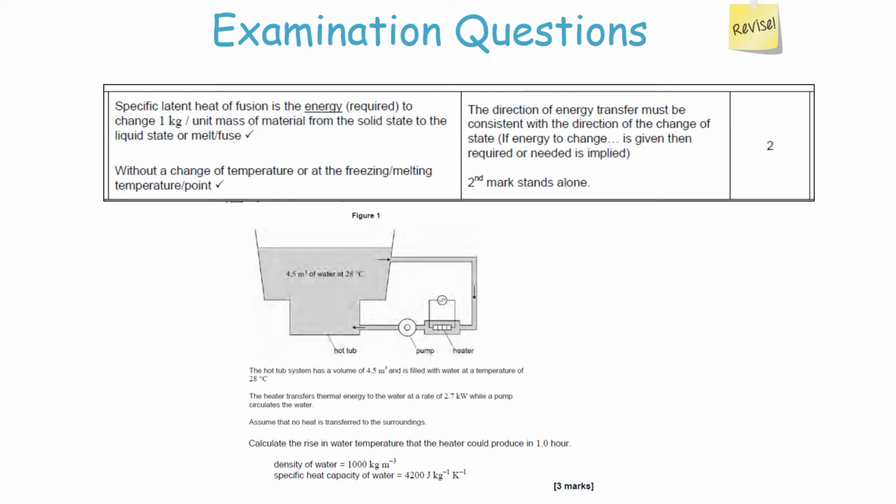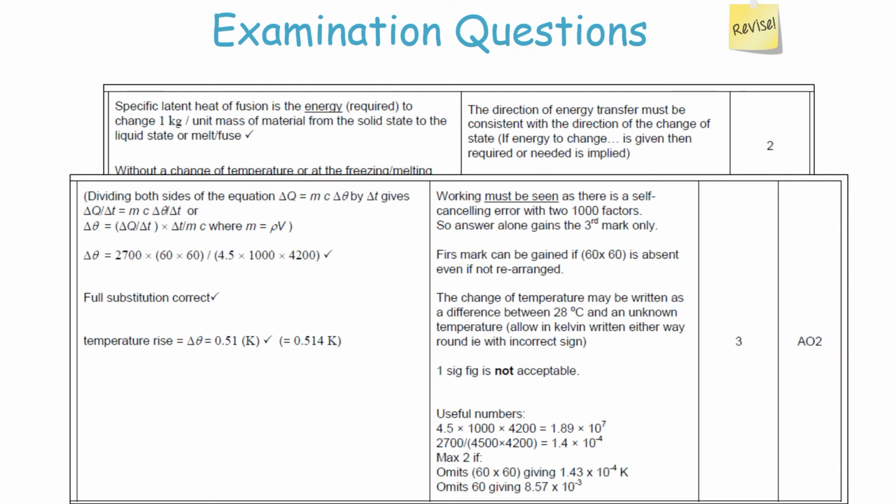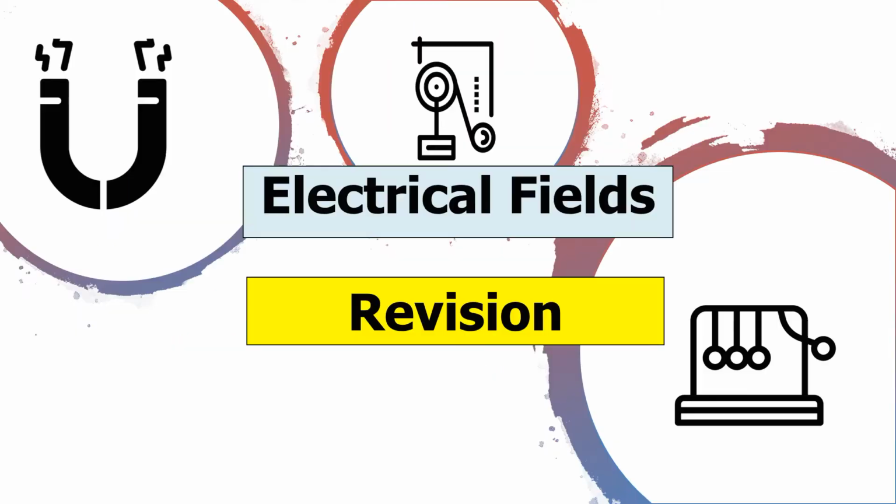So therefore delta temperature, or change in temperature, is going to be equal to E over mc, which you can work through and you get 0.51 Kelvin. Now again, it's very important that we check to see our answer looks appropriate. And I think that a change in temperature of half a Kelvin, half a degree Celsius, is going to be appropriate when you think of the power is not very high in that particular heater for the size of it.